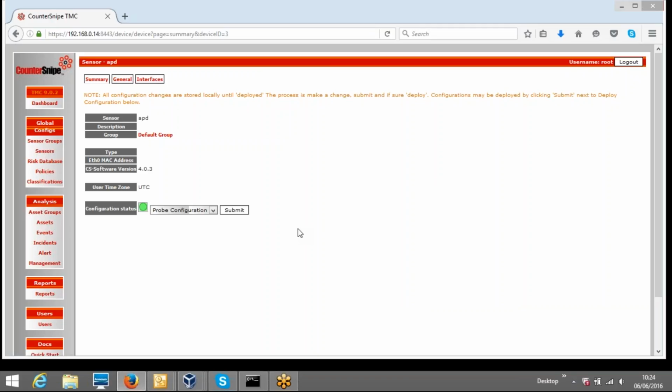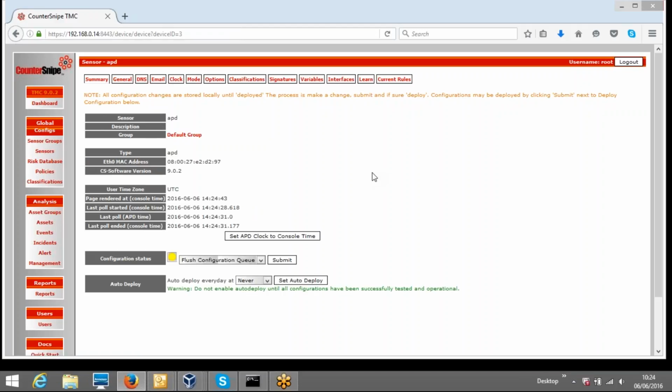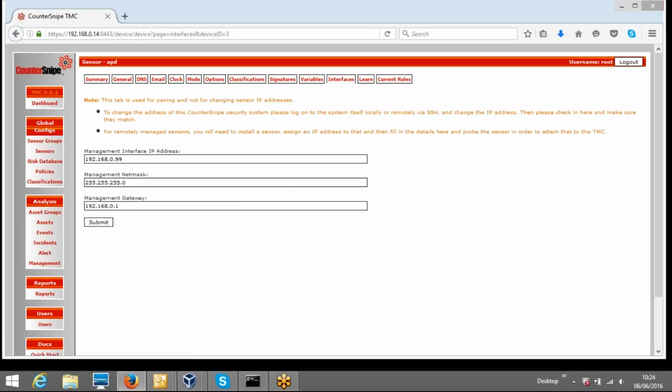Now all that remains for me to do is to probe this. Okay, so I'm going to probe this, and I click submit. I click submit, and then I wait. Okay, I simply wait for it to do something, and hopefully, if the connection is fine between the two, which we checked, this will come back with a complete sensor. You see that? Now I have the same machine. See, interface is 99.0.1. All I did was probe, but you can only do that the first time.